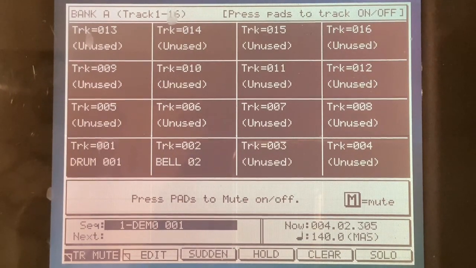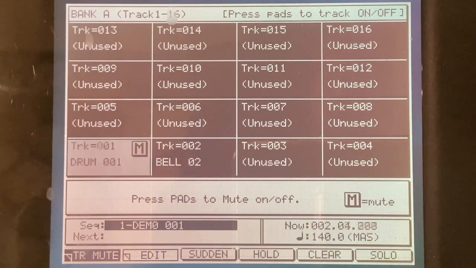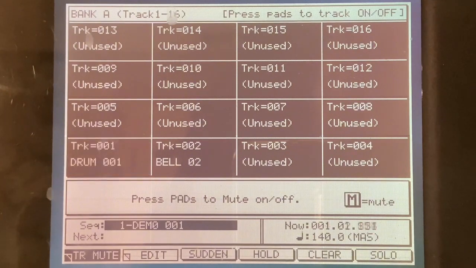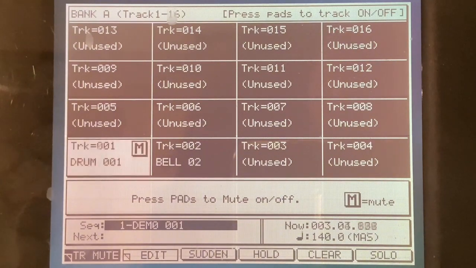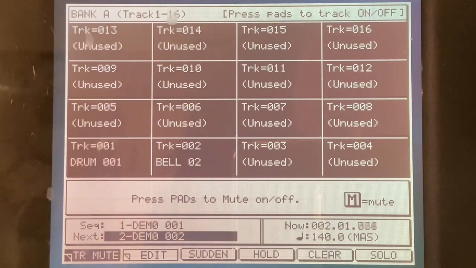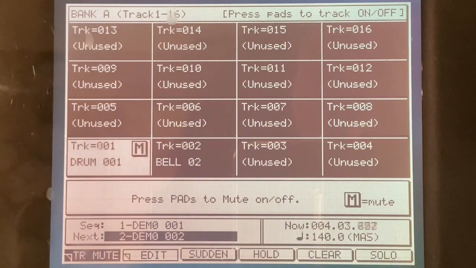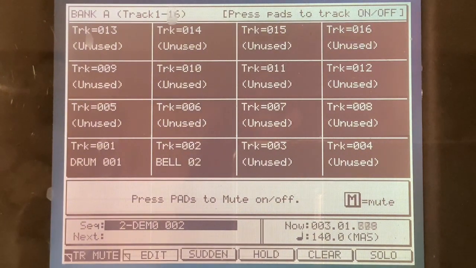All right, so on this page, on the track mute page that we're on now, if I play the sequence, I can change the sequence that's playing, and those three F keys, sudden, hold, and clear, they relate to the sequences that you're gonna play. Just like the next sequence page, it's exactly the same, but you can't press a pad to get to the sequence. You have to scroll with the rotary wheel. So right now, I'm gonna scroll with the rotary wheel, and as you can see, it's gonna come up with number 2 next, yeah? And then it plays it, you see? So if I press any of them F keys, sudden, hold, or clear, they relate to the sequence completely. And that's basically it for the track mute button.